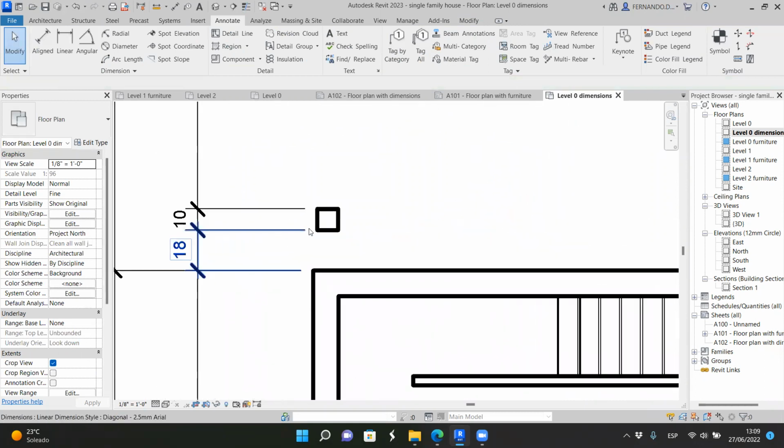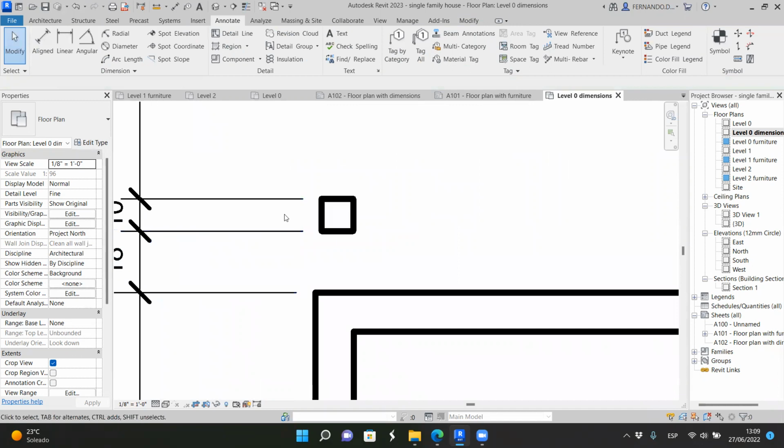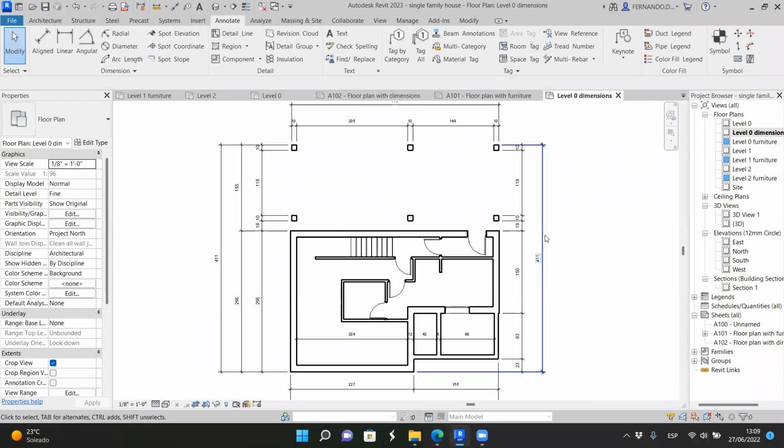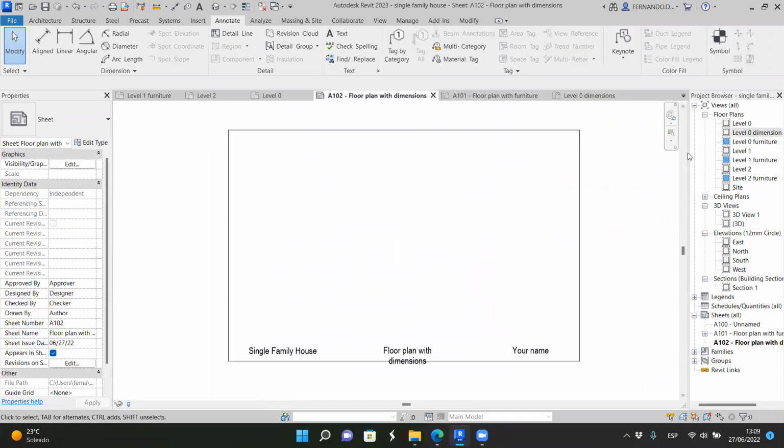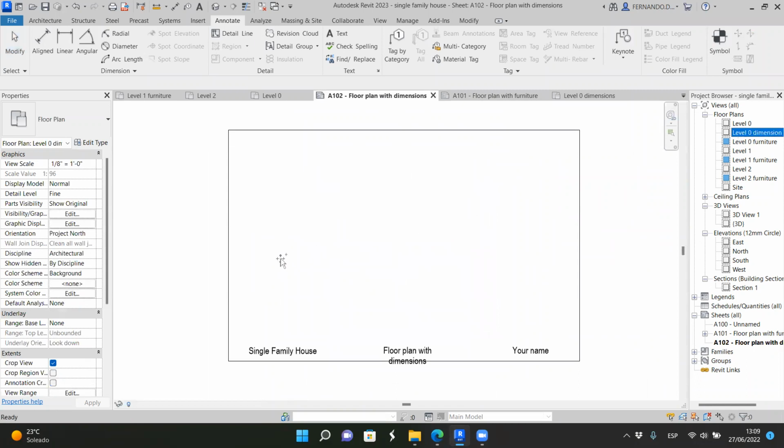Okay, I like this because there's a clear difference between these auxiliary lines for dimensions and the important lines that are the structural ones. So once we have this level 0 with dimensions, I can go back to my floor plan with dimensions and I can drag this here.